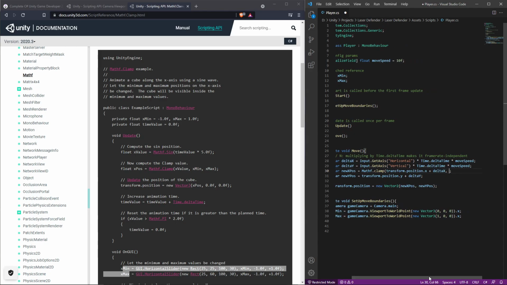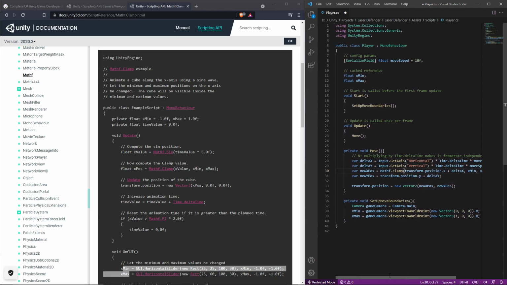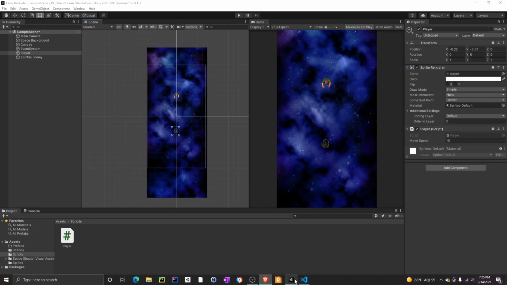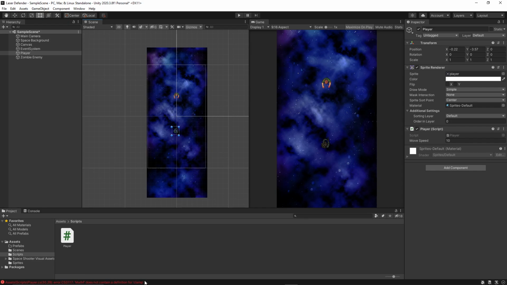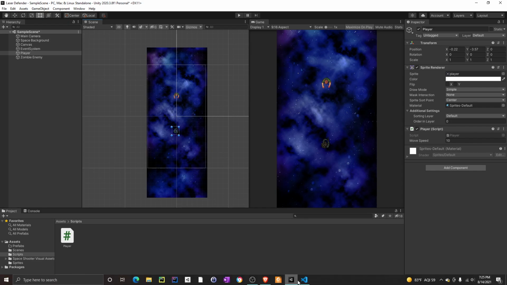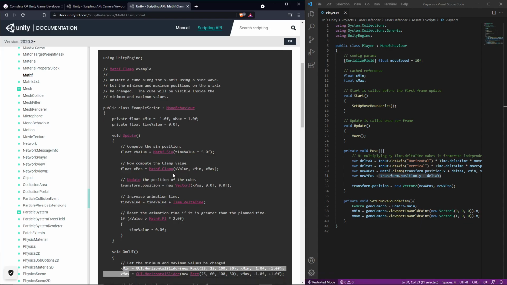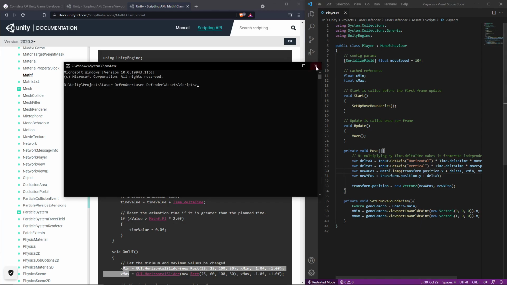with x min and x max. We did not have y min or y max yet, so we don't need to do anything for this part, which I feel like he's gonna go over next time, but let me see if it works. Mathf does not contain clamp. It doesn't? Oh, yeah, right, I'm in C#, so the methods start with a capital. My bad.